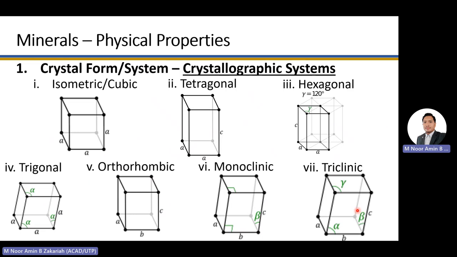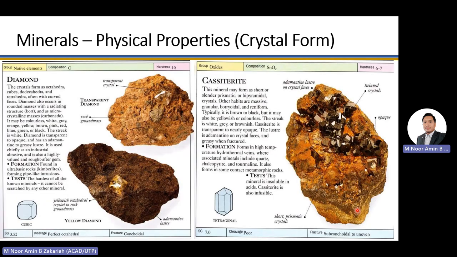So let me give an example of mineral physical properties. I have two examples here. First, diamond, which has a cubic type of arrangement. Diamond is the hardest natural substance known, with a Mohs hardness of 10, the highest. We will learn about the Mohs scale later. This means it can scratch any other mineral, but can only be scratched by other diamonds. This makes them ideal for cutting tools and abrasives. Besides jewelry, they are also used as cutting tools, like drilling bits for oil and gas drilling operations.